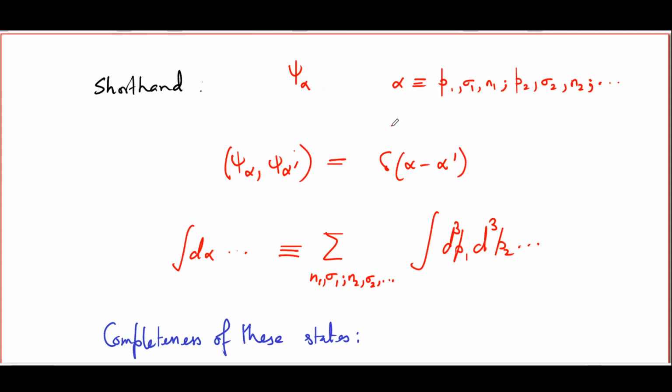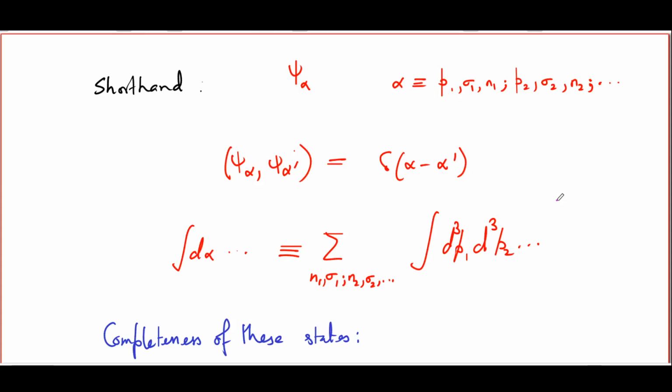And the normalization condition that we wrote down a while ago simply becomes: psi alpha's inner product with psi alpha prime is something which we write as delta alpha minus alpha prime, which essentially means that you will get 0 unless all the labels match, and 1 if all of them do, or at least a delta function of strength 1 if all of them do. Implicit in this notation is the fact that all permutations are also covered. We are not going to explicitly write that every time, but that's always implied.